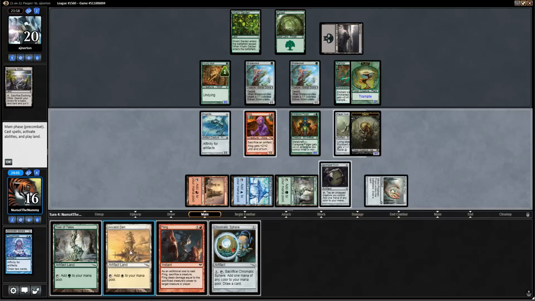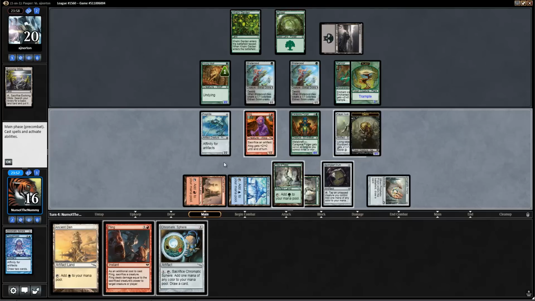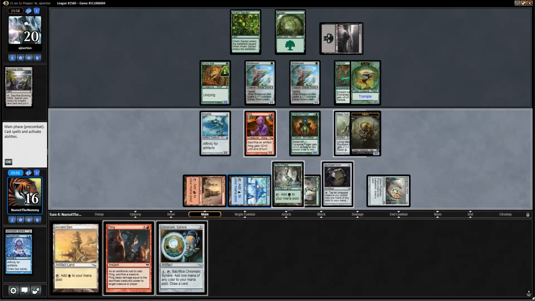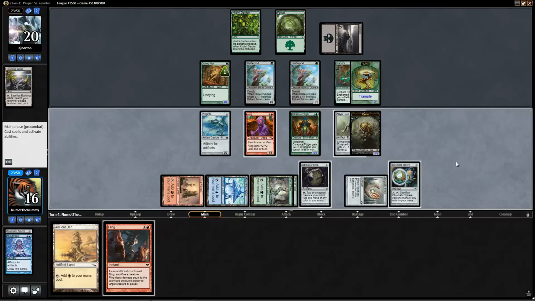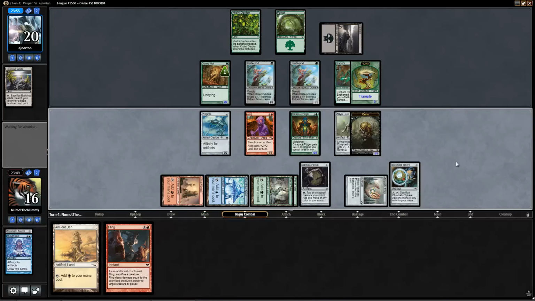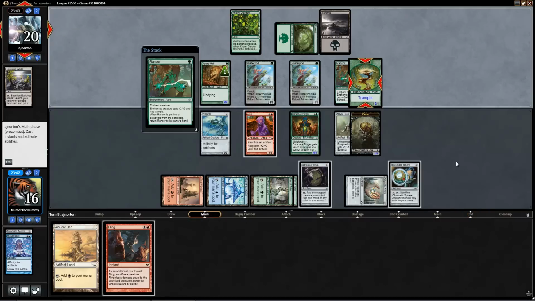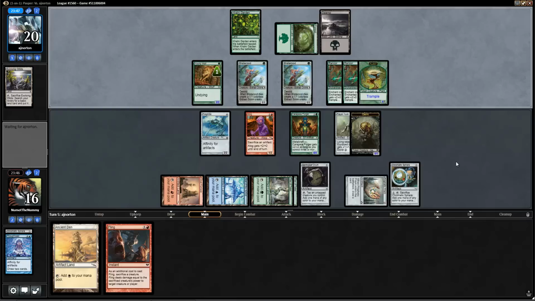Ooh, and there's the Fling. All right, so I think we can actually win this turn. 2, 4, 6, 8, 10, 12, 14, 16. No, 2, 4, 6, 8, 10, 12, 14, 16. So I can kill them next turn with the Atog and Fling. Pretty nice synergy there. And versus green, black, I'm not actually sure what they can have to stop that. Another Rancor I don't care about.